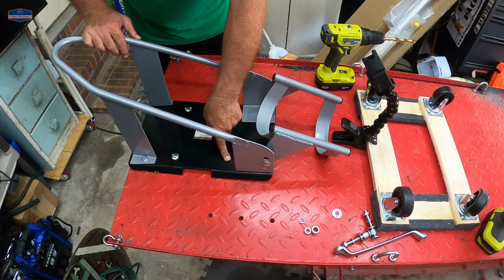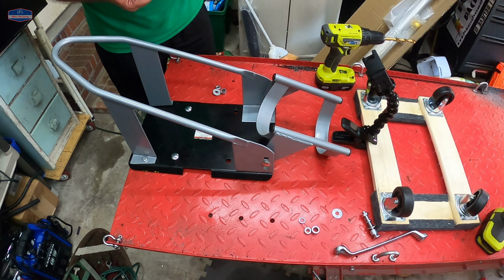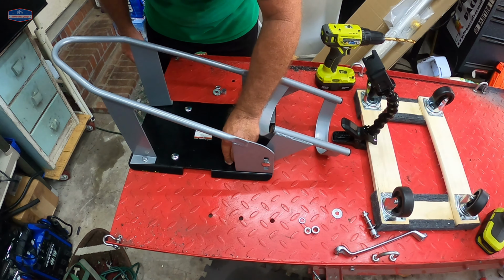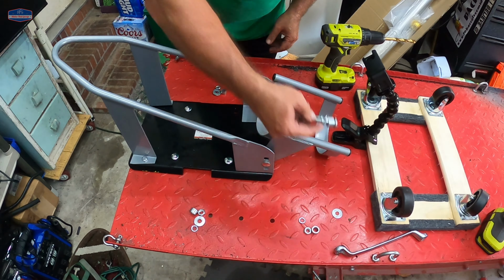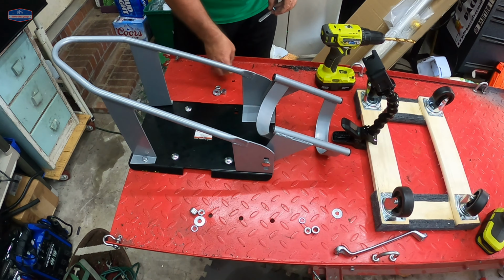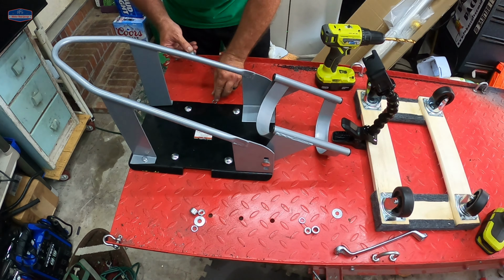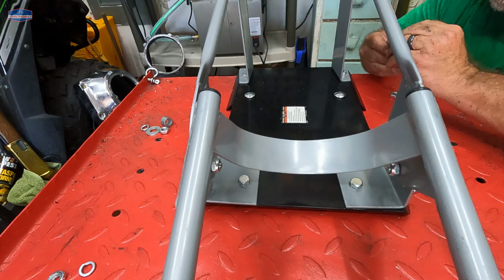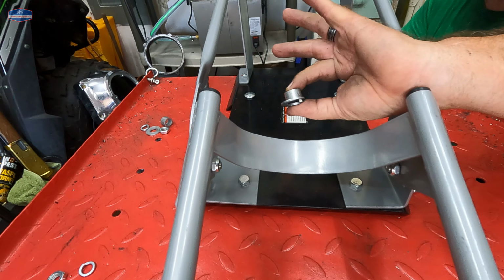See these? I'm not sure you can see. These holes are square in these bolts. Right here. I don't know. Yeah. We'll see. This, this, this, and this. Actually, it's this, this, like that. Like that.